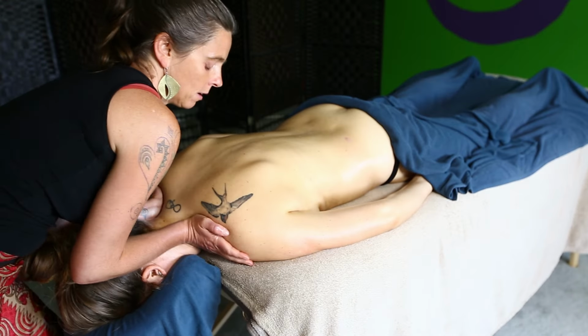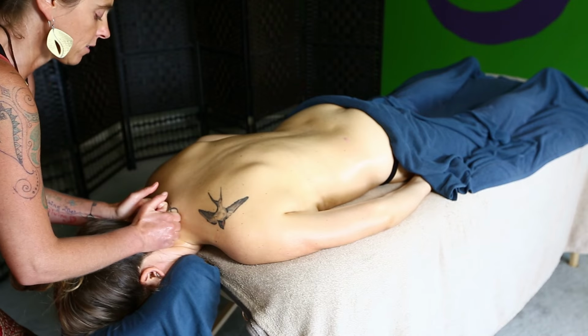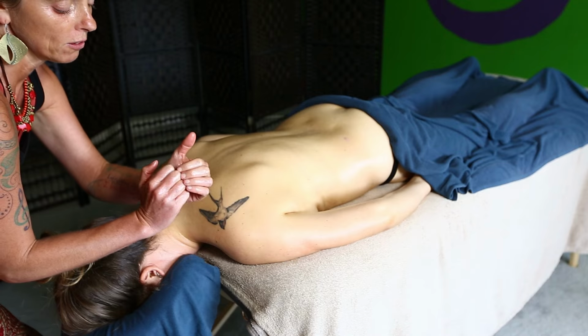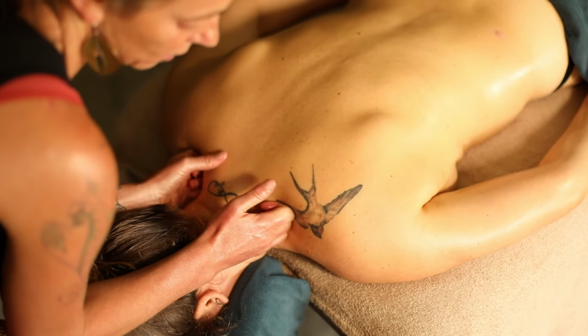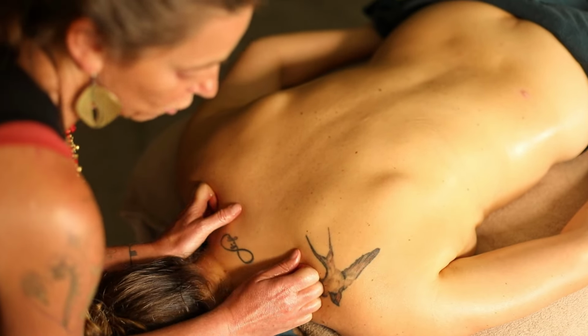Okay, and then after that one, we're going to come up to the neck. Do a little bit of knuckling around the neck. So using the flat of the fingers. You can use the knuckles, use the flat of the fingers, it depends on the person. If you use the knuckles, just be aware when you're using the knuckles, it's going to be stronger. Might be a little bit of a mixture of both.